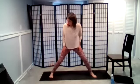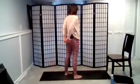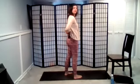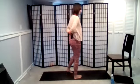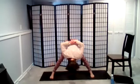Great. Slowly come up. Walk your heels apart from each other. Arms behind the back. A couple different arm positions: hands interlaced, or you could bend your elbows and hold opposite wrists. Take a deep breath, push through your feet, lift your chest. Breathe out as you fold forward, long spine over long legs.